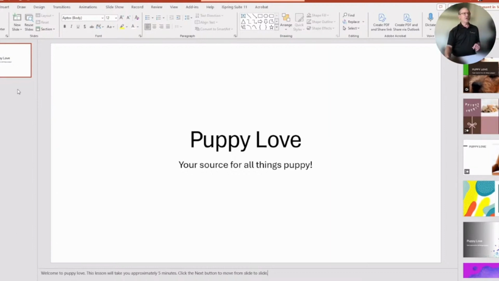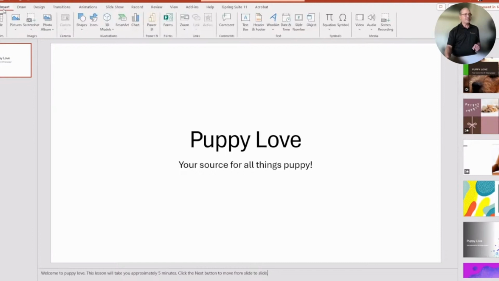So now I'm going to go to the Insert tab on the ribbon. I need a picture of a puppy. And in the United States, copyright infringement is a big, big problem. Believe it or not, if you break copyright law, which is possible if you Google search puppy, you're going to get a fine, and that fine is very substantial. It's actually $150,000 US if you break copyright law.